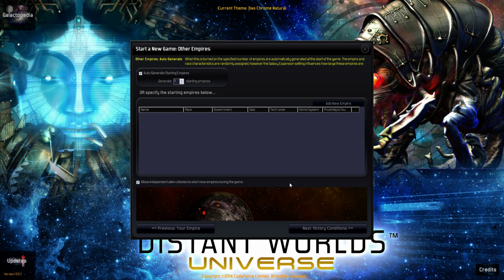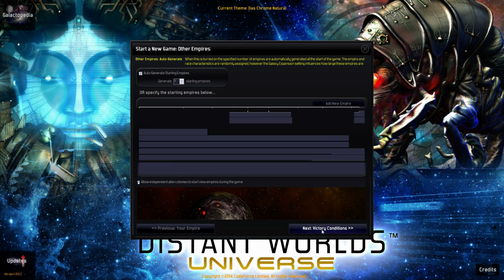And then finally, down here there's the ability to allow independent alien colonies to start new empires during the game. So this means that all the independent planets that you find dotted around, if they get a chance to research enough, they will get their own hyperdrives and become an empire.